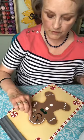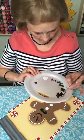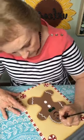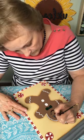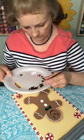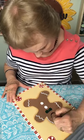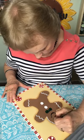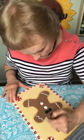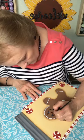So on the eyelashes on this side, we're just going to curve out to the outside. This one we curved out to the outside to the right. This one will curve out to the left. Okay, so I'm going to turn him this way because I'm going out to the left. Right about the center of that eye. Not much pressure at all. A little more moisture on that. I really want to round that out to a good tip. Then skip a little bit, round it, a shorter one, and then let's do down by his cheek. Straighten that one out just a little bit.